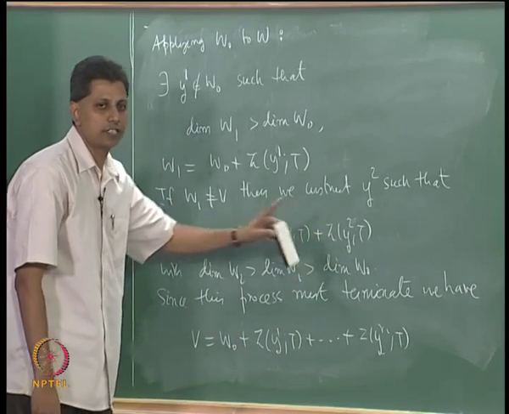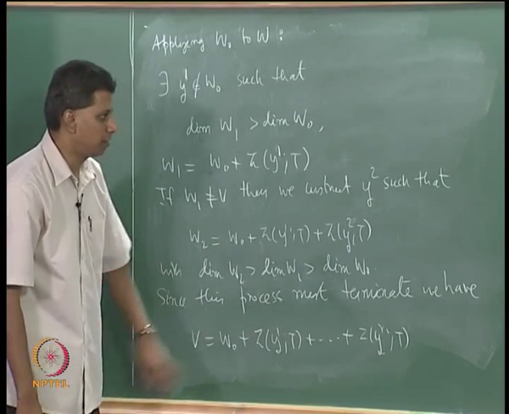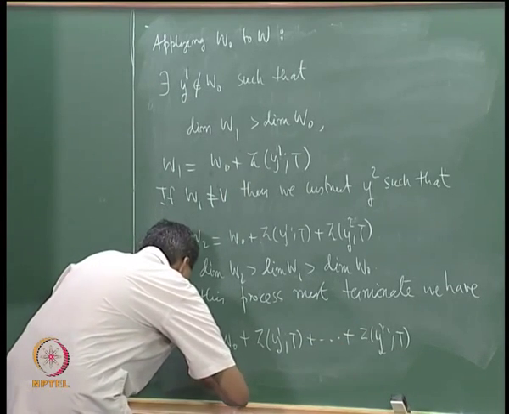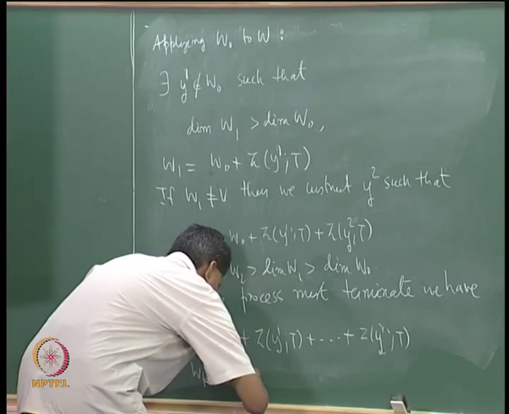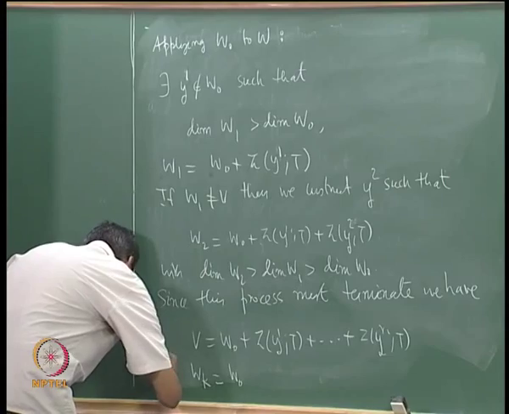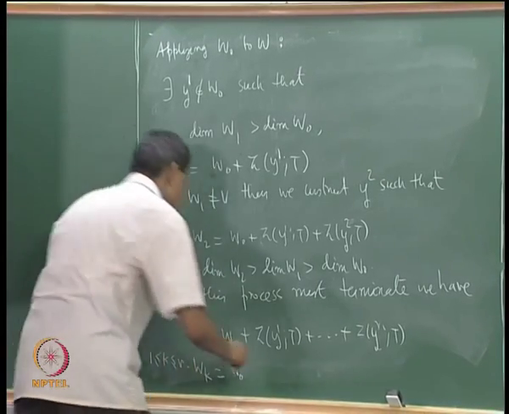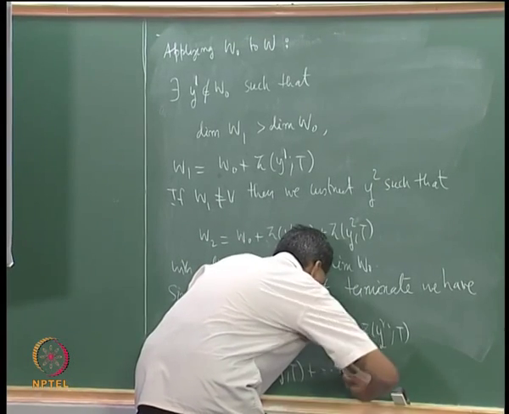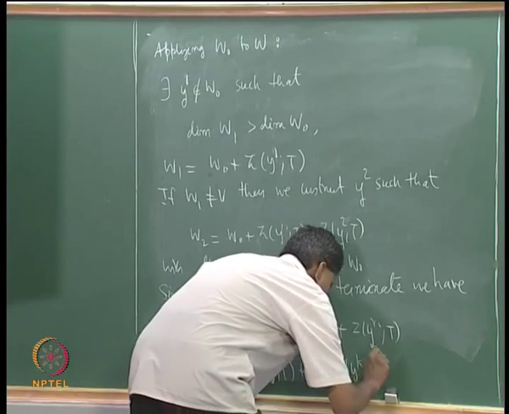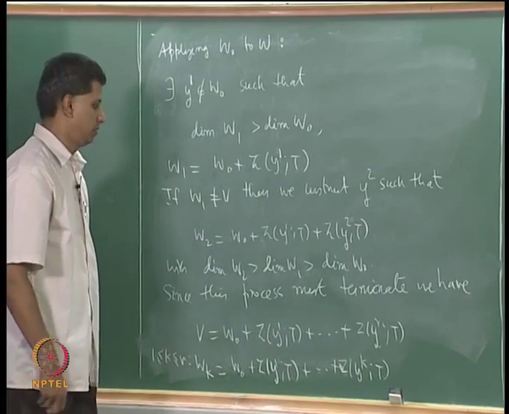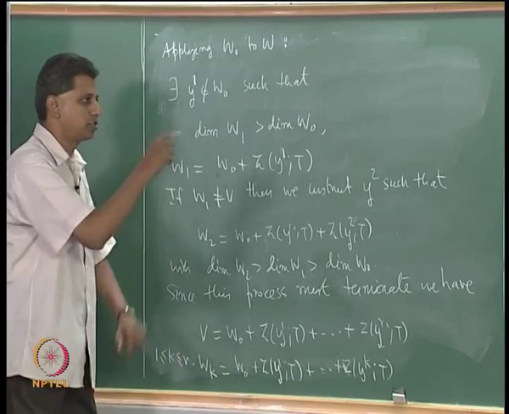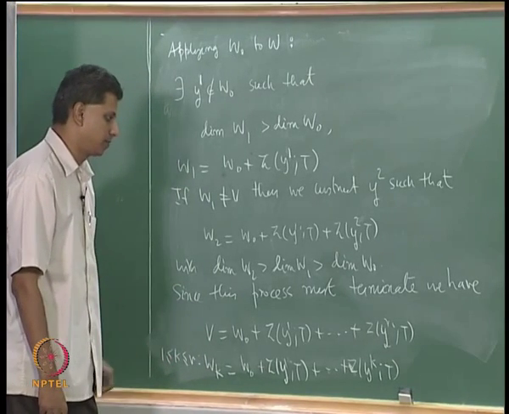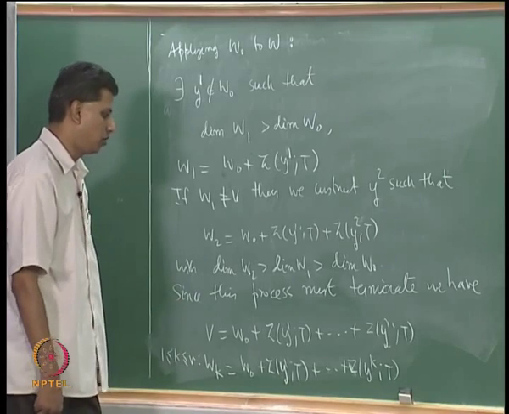I must show that these polynomials satisfy those conditions, okay, that is easy, but this is the first part where we have used WK to denote, for any k, 1 less than or equal to k less than or equal to r, WK is this subspace, W naught, Z(y1; T) etc., Z(yk; T). So we apply the procedure that we started with to this subspace WK to get this formula. V is just the sum of these subspaces.